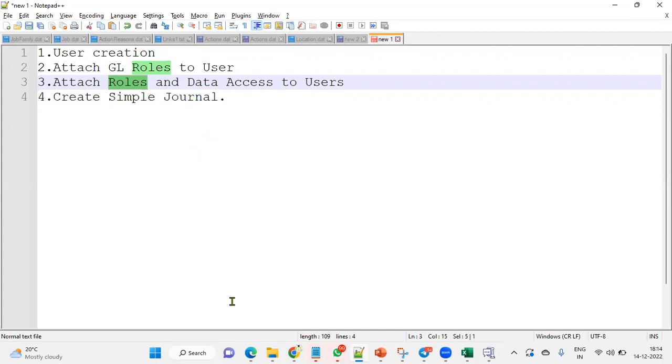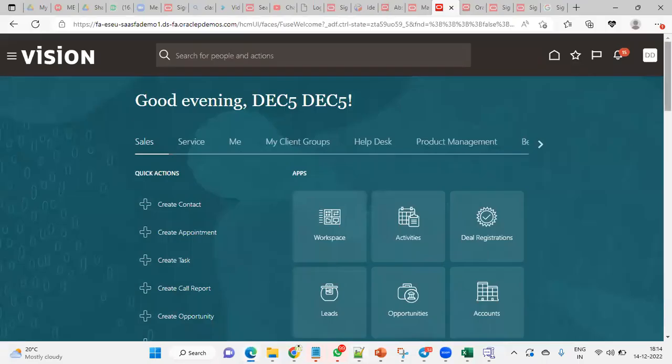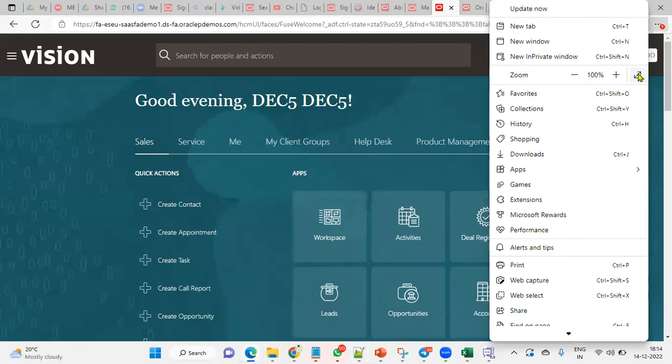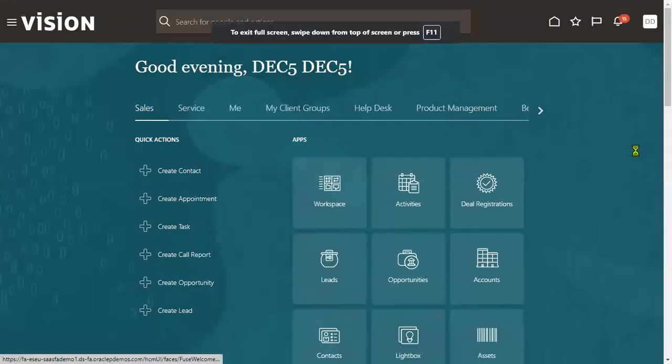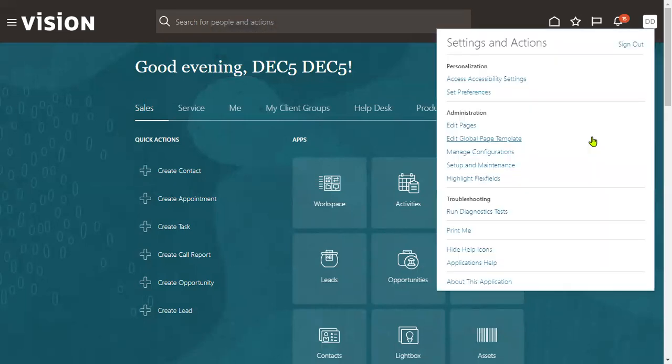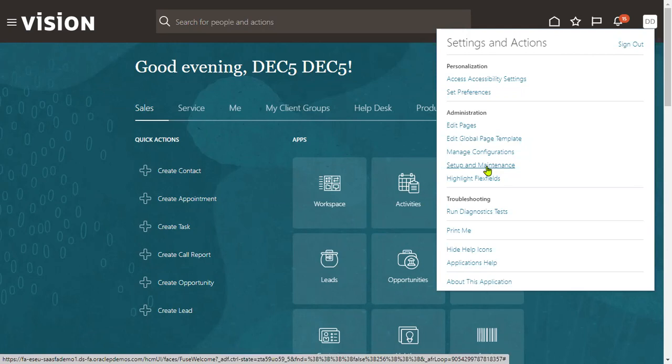Okay, so now I'm going to hire an employee first. Let me go to the FSM environment. As I said, whenever we are working as a functional consultant, there will be two things. One is the FSM environment, where we are going to do all our setups. All our module setups we will do from here. Almost 70 to 80% of our work will be here only.